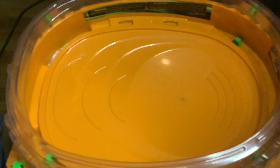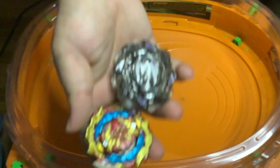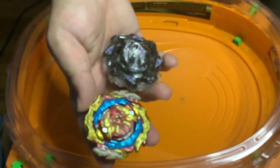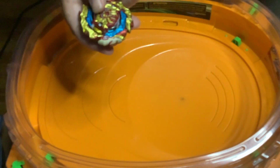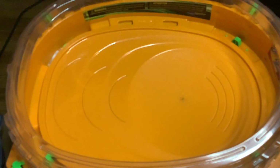Since it's already on this left side, let's go with Astral Spriggan versus Black Chain Phoenix, and of course, like I said, it's gonna be stamina or burst finish only battles. That's all I want to do in my future videos because I think that ring out finish takes a little bit away from what they should be represented as Beyblade.